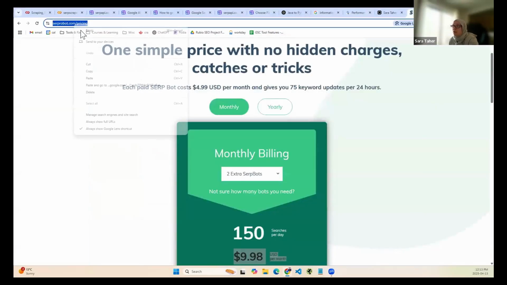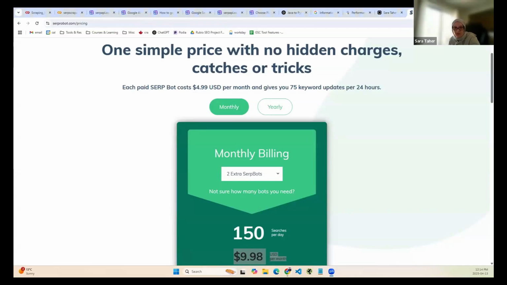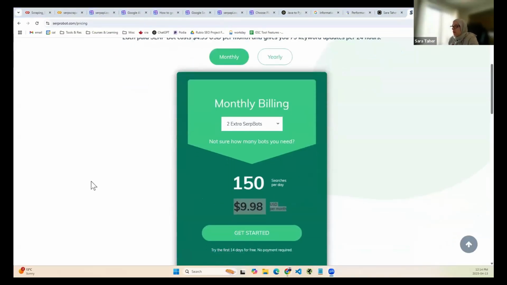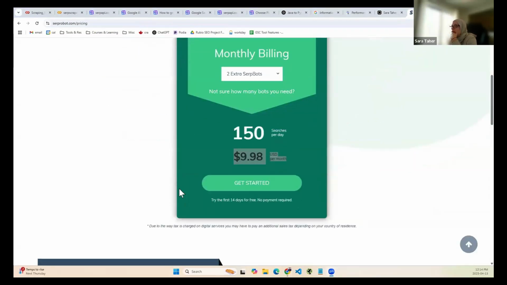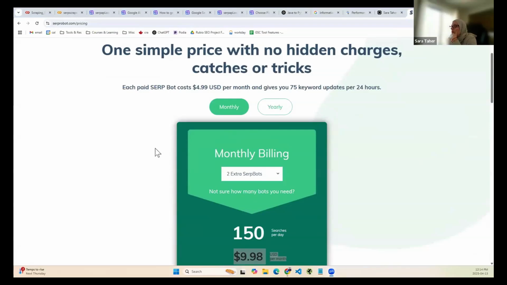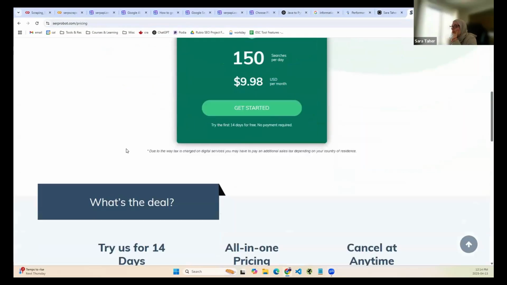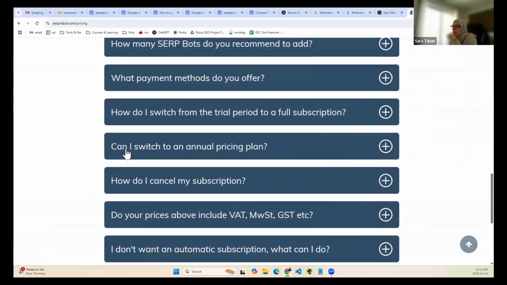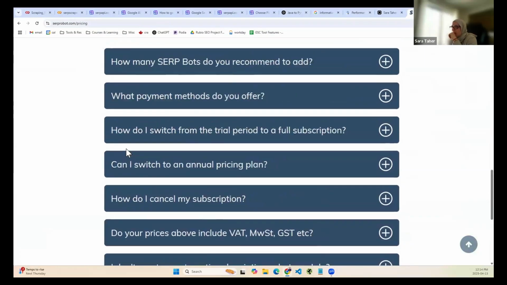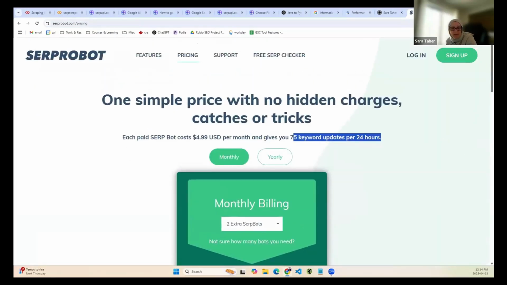I'm going to share the link here if someone is interested in the tool. I'm not affiliated with it. We used it at one of my old agencies. I want to make sure that I've got the pricing correctly. 75 keyword updates. Something is off, because I remember it was more expensive than that. But okay, no worries.